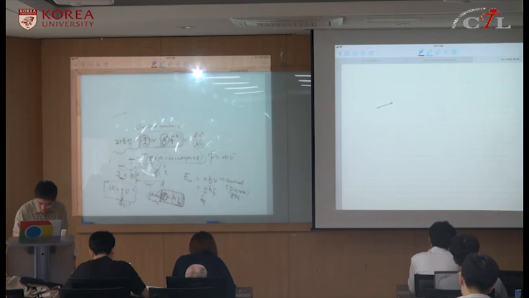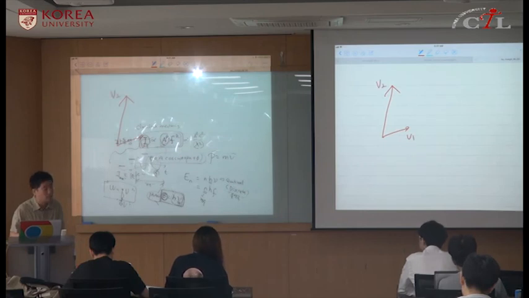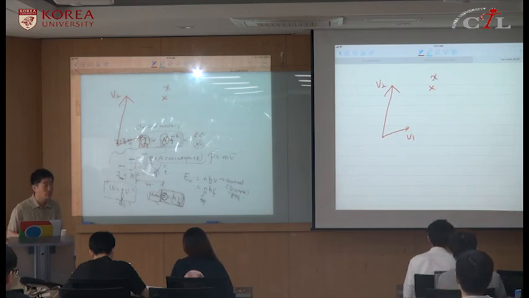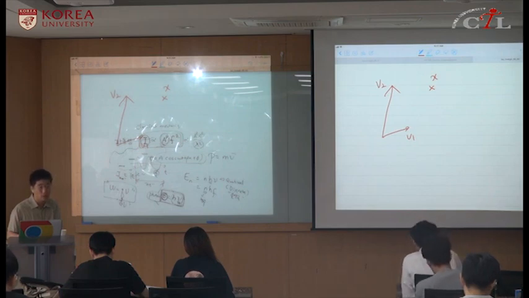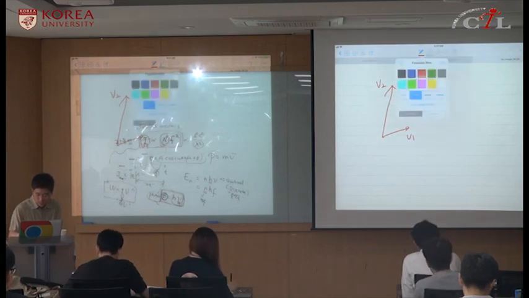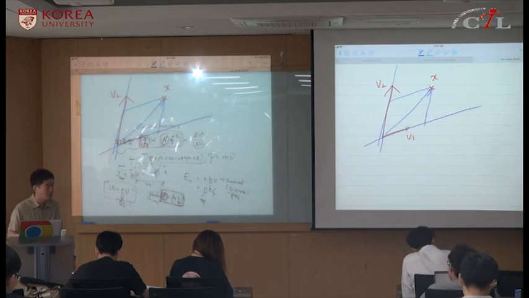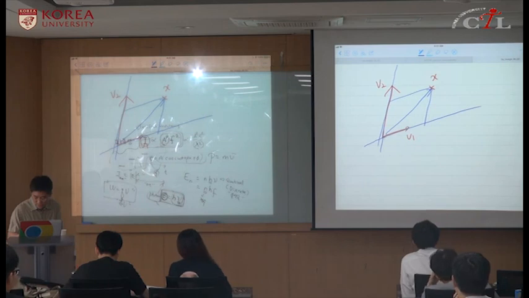Okay, let's suppose we have these two vectors, and these are two basis vectors. Then suppose we are given some vector x over here, and we want to find c1, the linear combination coefficient corresponding to v1. How do we find it? The process is like this: we basically form this parallelogram, right? And then we need to find the length of this vector.